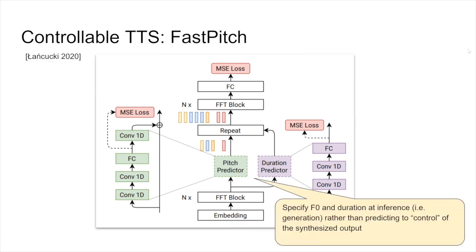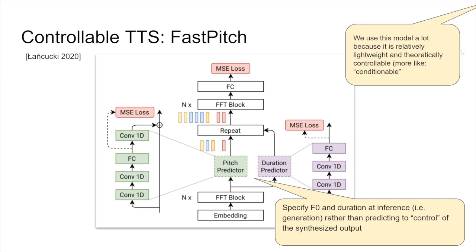Okay, so why do we use this? This is not state of the art, but it's pretty decent. In the previous work, it showed that it had comparable performance to the state of the art at the time, in the sense that it had relatively good naturalness ratings, and it's much more lightweight, and we can control it. So rather than predicting pitch and duration from the text, you can basically tell it, I want this F0, or I want this duration. When I say you can tell it, it's more like you can ask it, and it may or may not do it. But it generally gets it in the ballpark, but you can't force it to do a specific contour.